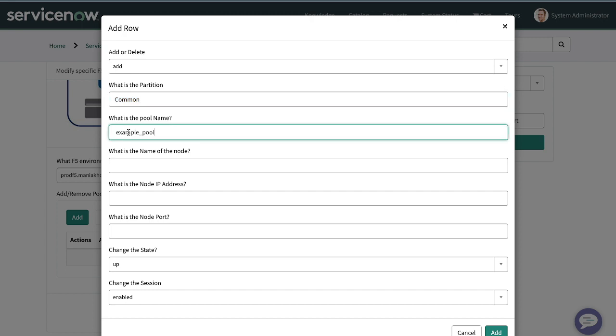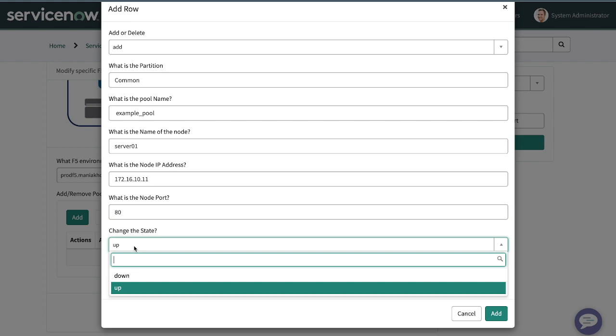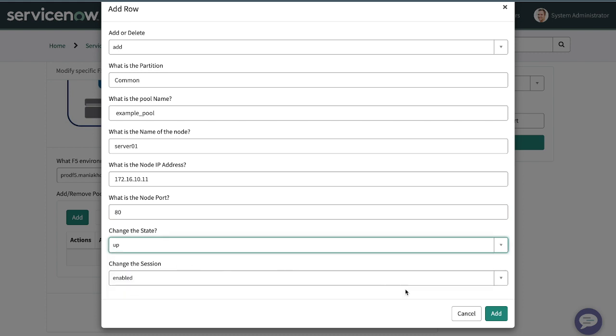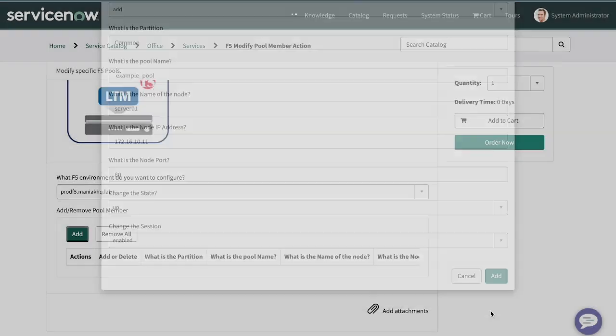We specify the partition. We give it the pool name, the name of the node. We want to give it an IP address. And all these fields can be imported within ServiceNow. Port 80, we're going to change the state to up, session up, so everything is online. This focuses around enable and disable, and the session focuses around force offline inside of a pool member.